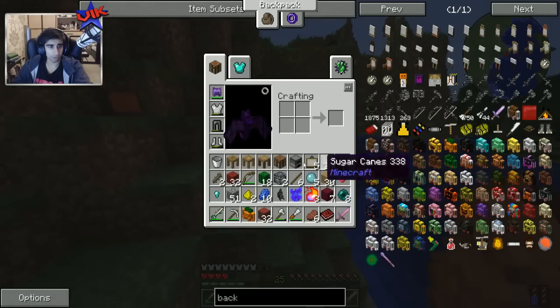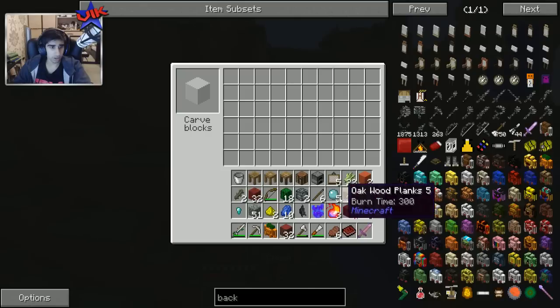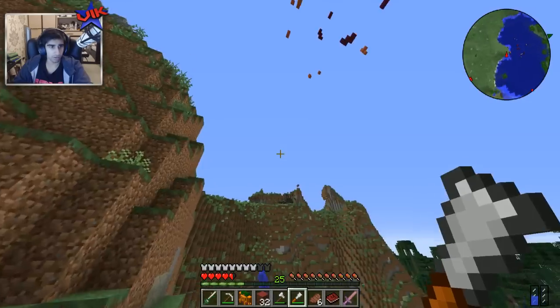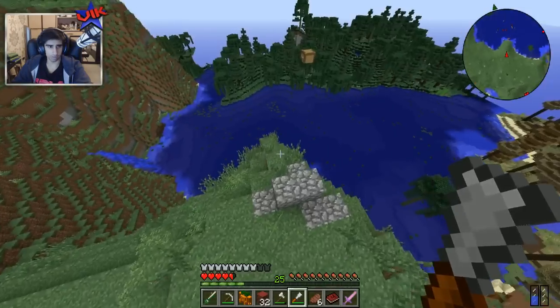Vespid wax. Can we do anything with that? Let's see, burn time, lichenites. Let's see. I'm assuming you can't carve it. Can't carve this stuff. Strange. Okay, I think I'm going to have to get rid of that because that doesn't look very nice up there.